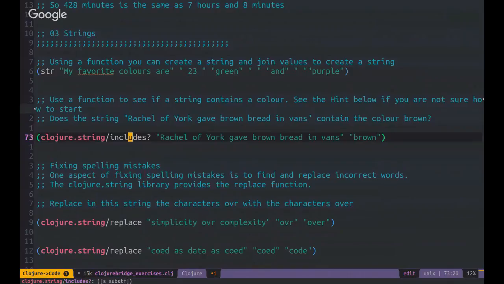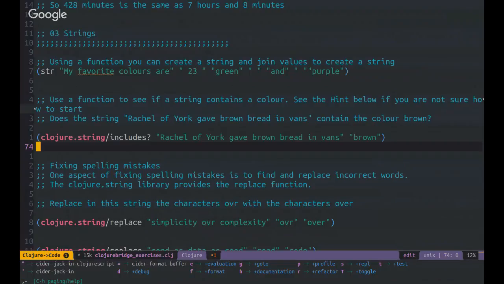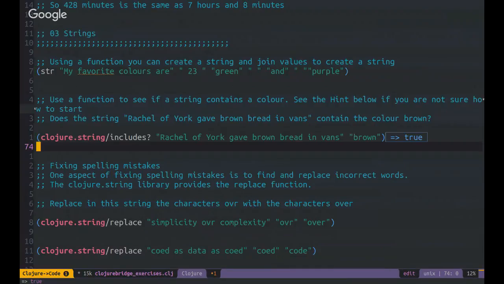There is a way to add this to the namespace that we'll cover in another session, and then you could just use the function name. So this is essentially the directory, the path that it's in. In the actual source code there's a clojure folder and a string .clj file, and in that file there's a definition for this includes function. And now we're just checking to see whether the brown argument is inside the string argument, which it is. It's true.